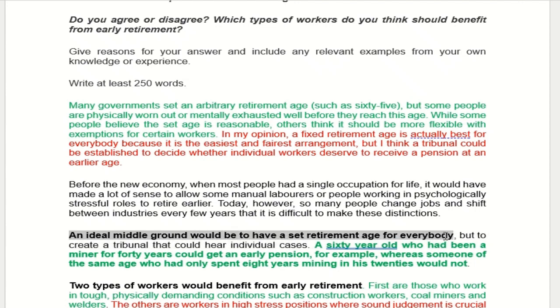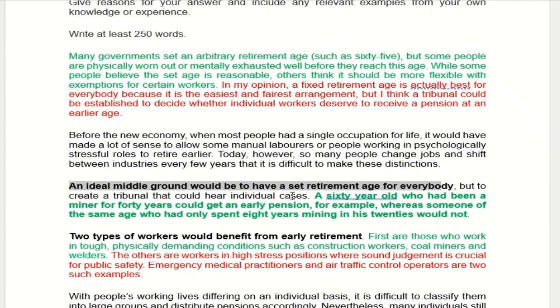So by this sentence, we are clear about what the position of this writer is. And then he repeats the statement he made earlier in the introduction, but to create a tribunal that could hear individual cases, which is a repetition, a reformulation of what he made here.